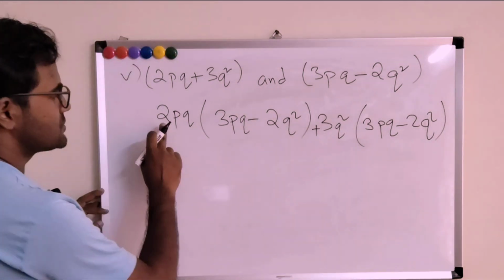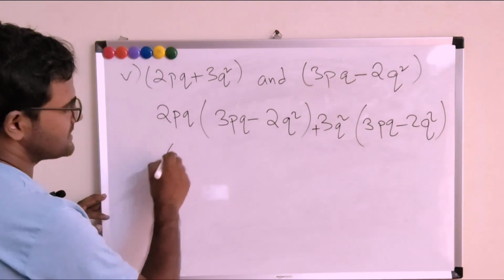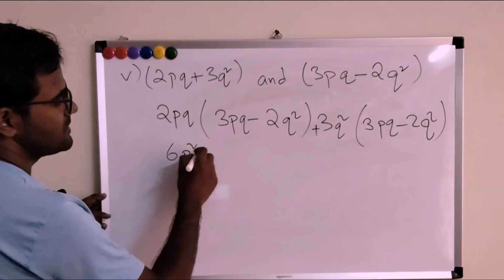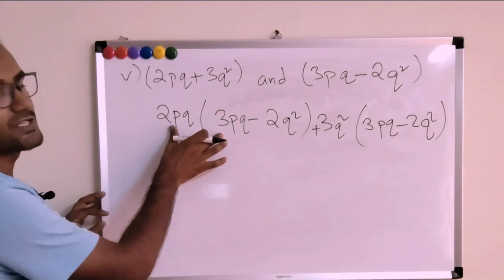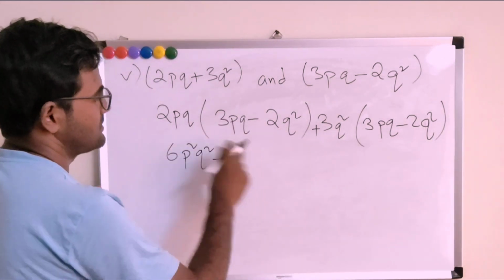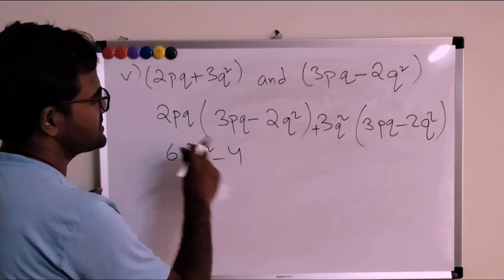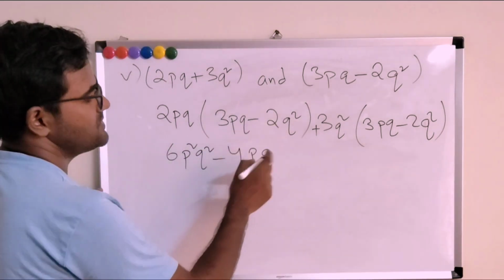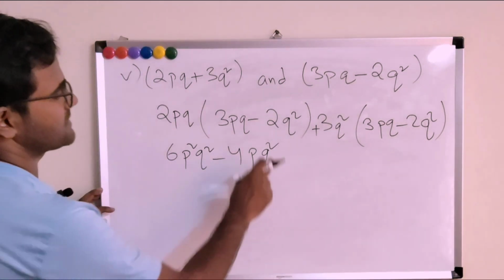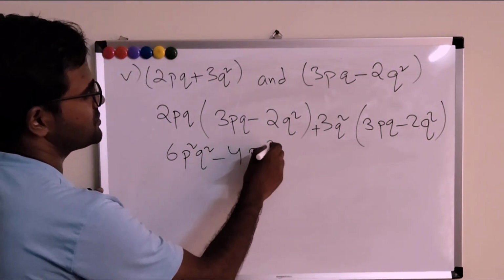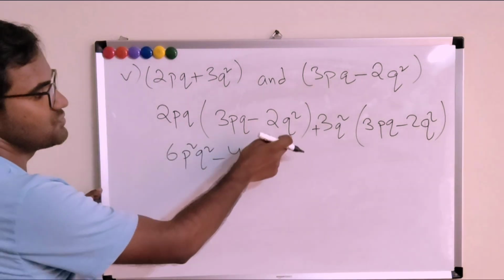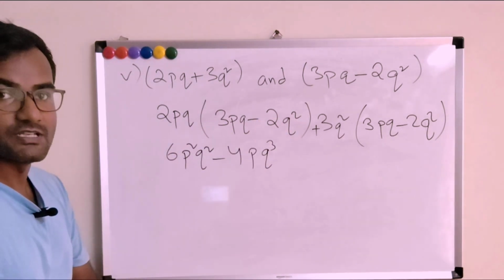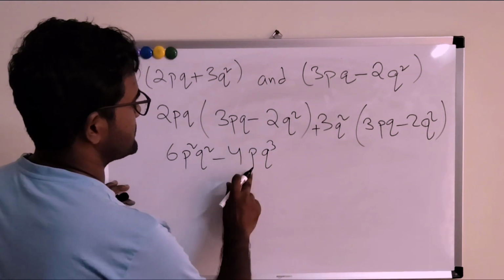Alright, now we are going to literally multiply. Let us see. So 2 into 3 is how much? As you know, it is 6, right? Then p into p is p square, q into q is q square. So this is what you get, right? Now minus 2 into 2 is 4, right? Then p into q is pq, and q into q is q square, right? Alright, not q square, it's q cube. Since 1 q is here and 2 q are here, which means 2 plus 1 is 3, right? So like this you are going to get.